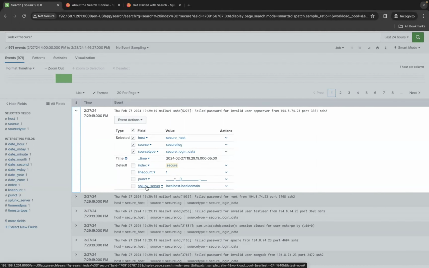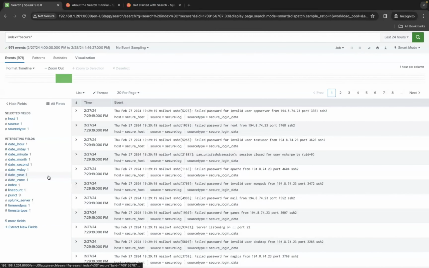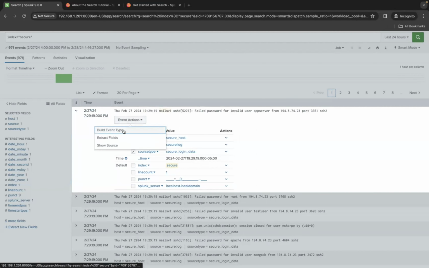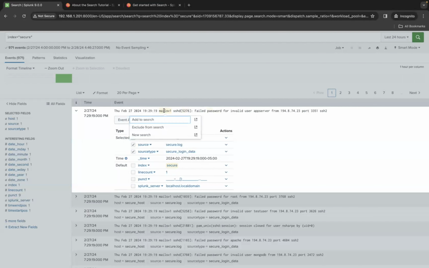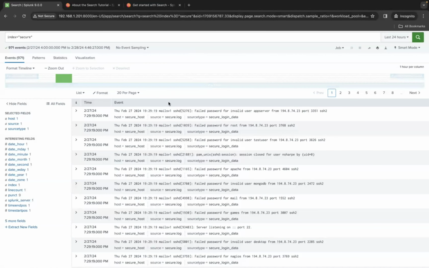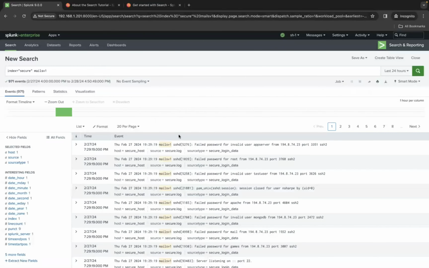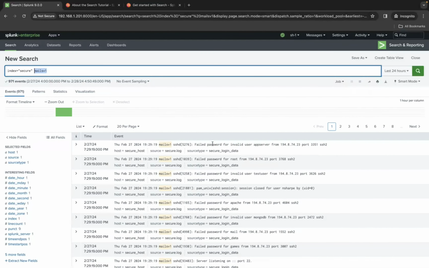So if we don't find anything that we expect to be extracted by Splunk, we can also extract those fields by clicking on this. Either we can do event extraction right here, we can use extract field from this event itself, or we can just double click on this and add to the search, or we can have different filters applied to this search. So for example, I want to find all of the mail server one in the data. What I would do, I would just click on this and add to the search, and it's going to add mail server as a keyword, and now it's just going to show us all of those results that have these keywords in the event itself.